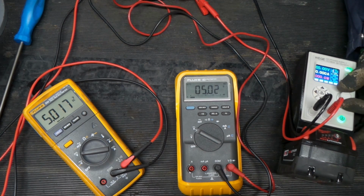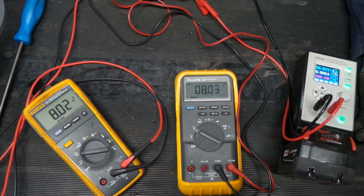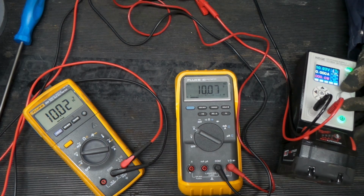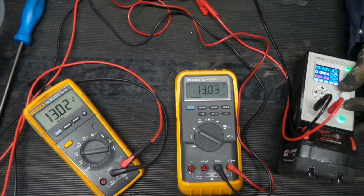5. 6. 7. This one just changed scales. 8. 9. 10. 11. 12. 13. 14. 15. 16. You can see that the refresh rate's very similar in both these meters. They're agreeing pretty good all the way up through here.